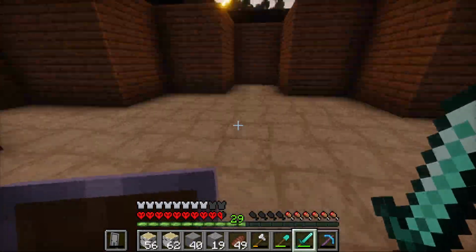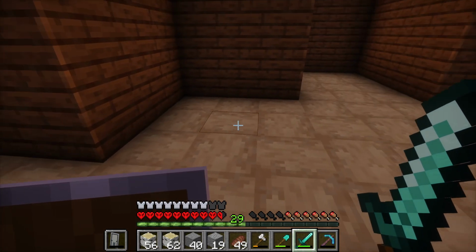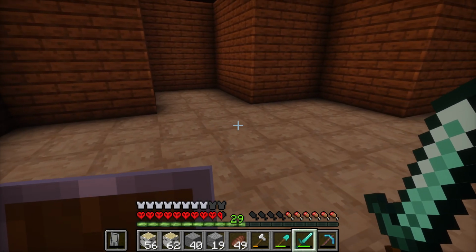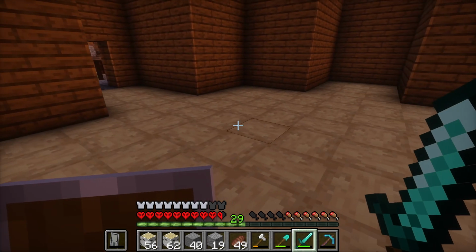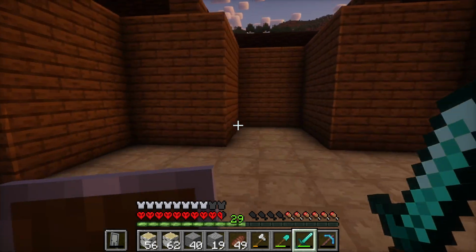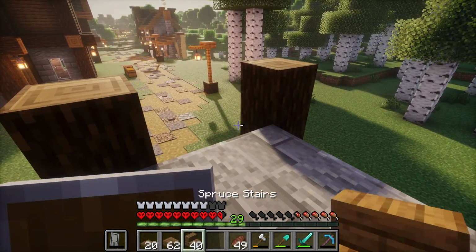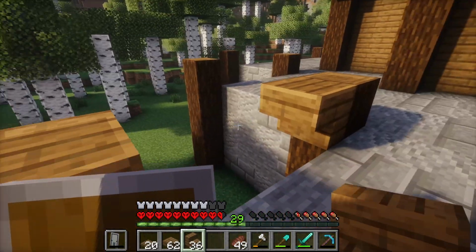Alrighty, here we are. I'm just checking that the floor is actually a complete checkered board. Nothing seems to be out of place. Okay, that is good. Now before we do any work on the inside, I'm just going to quickly do a little fence design.